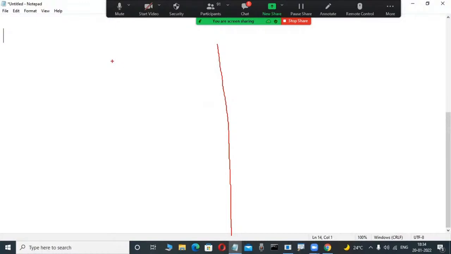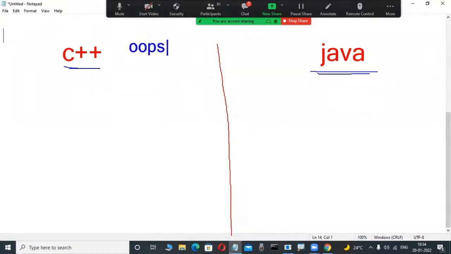Now check it out. Just observe for five minutes, that is enough. This is a demo, just observe what is going on. C++ is a language. Java is a language. For example, computer students know these. C++ is a language and also Java is a language. These are two popular object-oriented languages. In object-oriented languages, some OOPS concepts are there. Here also OOPS concepts are there. Here also OOPS concepts are there.